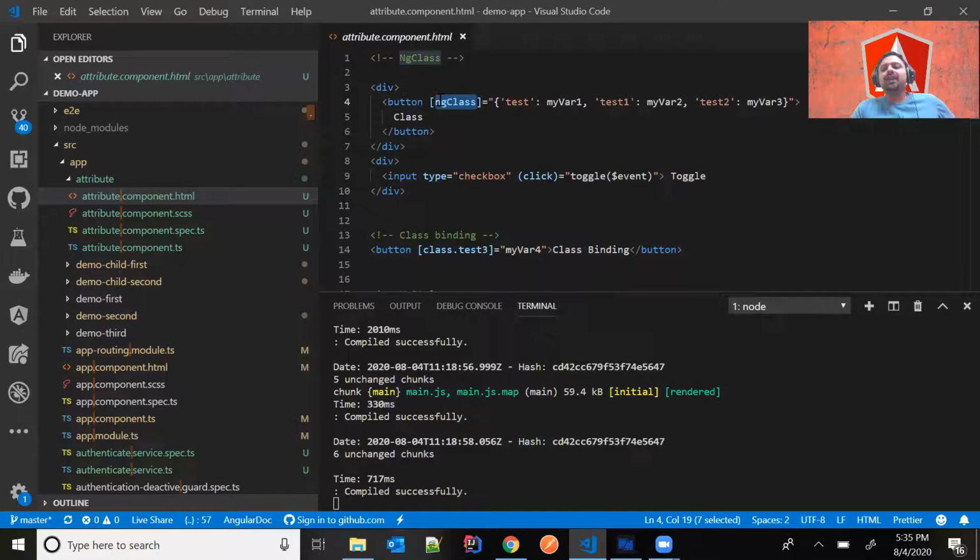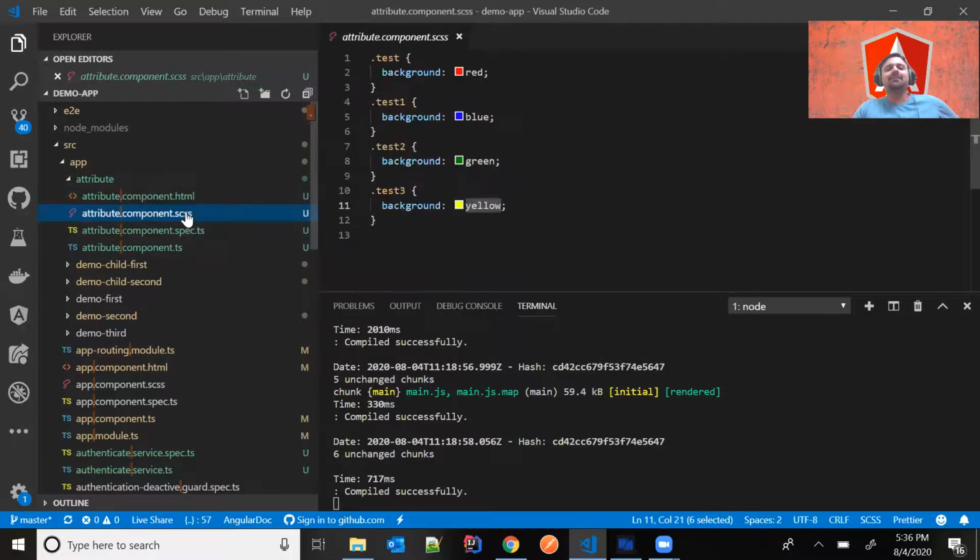So what do we use ngClass for? We use ngClass when we have multiple classes which we need to apply, either dynamically or statically. So here, test is the name of the first class, test1 is the name of the second CSS class, and test2 is the name of the third CSS class. If I go to my CSS file, I see test is my first, test1 is my second, test2 is my third, and test3 is my fourth.